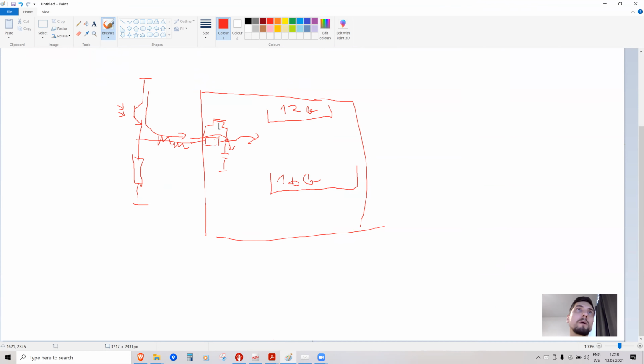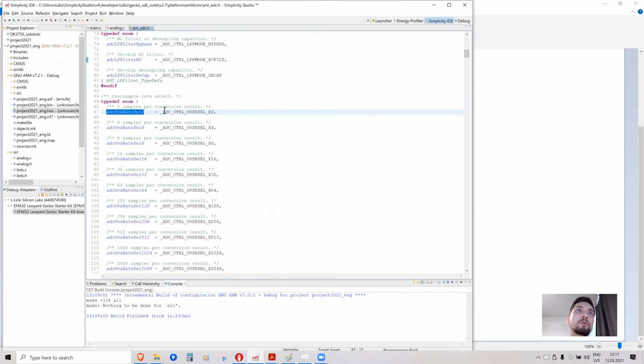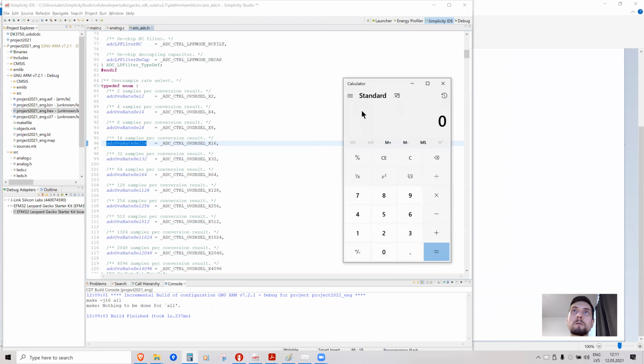So to do that, we need to change this oversampling rate select selector to 16.